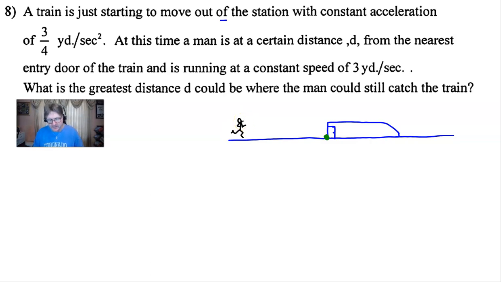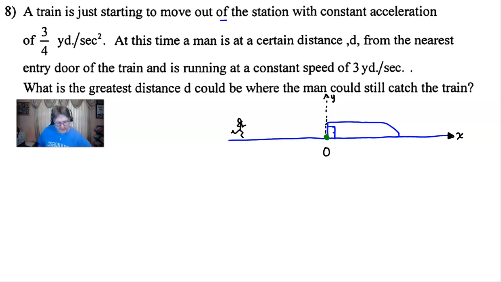Now, one of the things that we're going to want to think about here is a scale, if you will, an x-axis that will really depict where we are positioned in this particular problem. And to make things simple, I'm going to choose to let this point along our x-axis be at position 0. So therefore, this man or person is to the left side of the vertical axis, if we really needed to call that the y. We really don't. And the train would be at the end of the train, at least right at that origin.